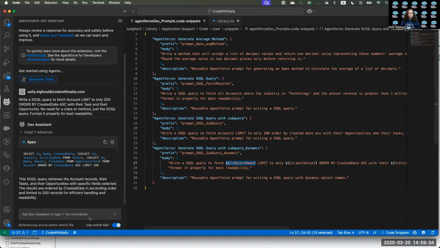The only thing is I couldn't find a way to start using these snippets directly in the Dev Assistant. I had to do it in any file here and take it, cut and paste, which is still a good way of saving time and assuring that you will always have the output you wish, especially if you put the time and effort into trying different ways of writing your prompt until you reach the right output you want. So you don't want to keep redoing that again.